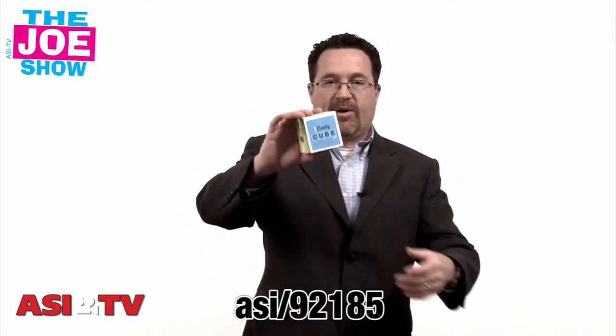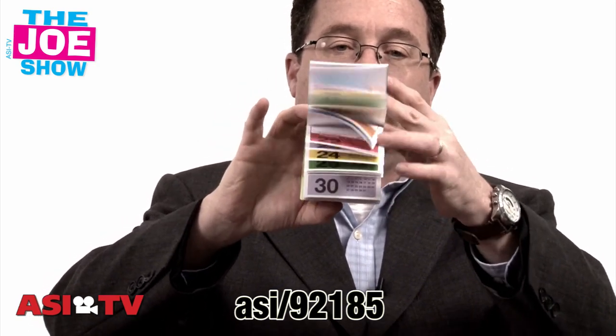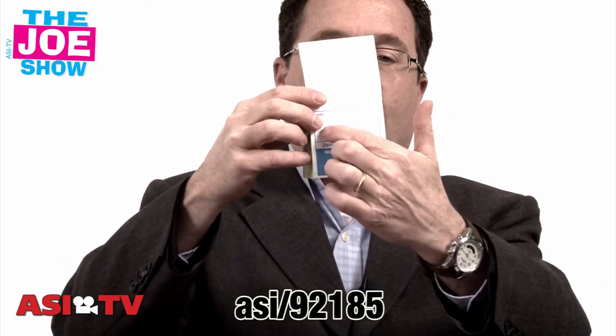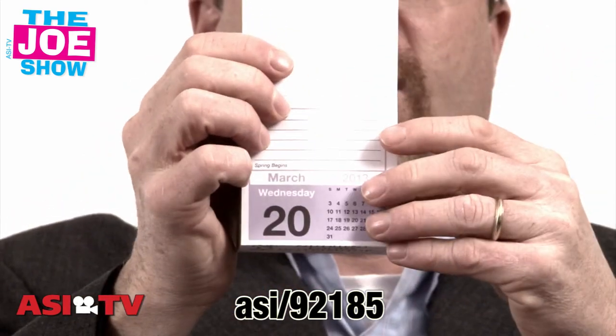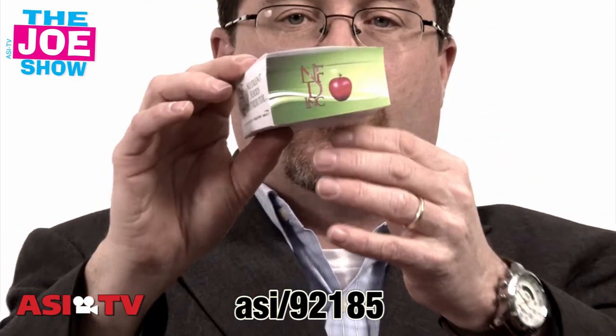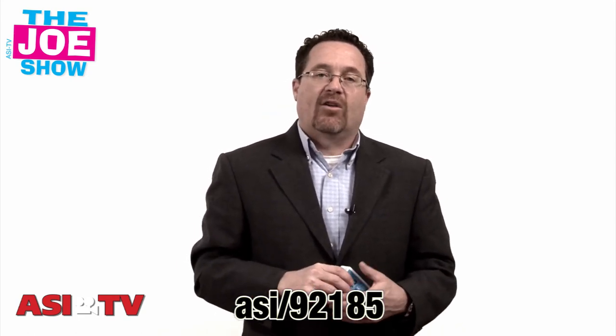Finally, the last product. This is a calendar, and I know we just started the calendar year, but you have to start thinking about your calendars for next year early enough to make sure you get them ordered. This is a calendar cube. Opening it up, you'll see you have the date, the whole month, the day, and a spot for notes — and this goes for all the days of the year. What I like about it is there's a lot of imprint area: it's going to be imprinted on the sides, on the back where the glue is, on the top, and on each page. If you give calendars to your clients, here's something a little different. You can mail this in a nice envelope protected with bubble wrap. It's going to cause a little bulk and a lot of interest — people are going to want to open it and see what's inside. It's different. It's going to have you on someone's desk 365 days a year — a great way to advertise.